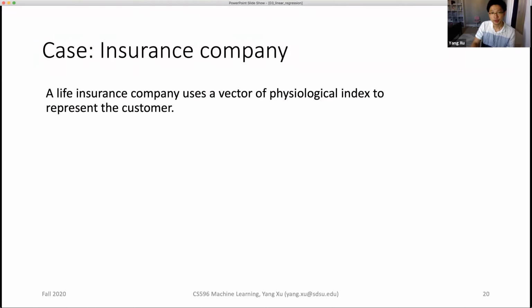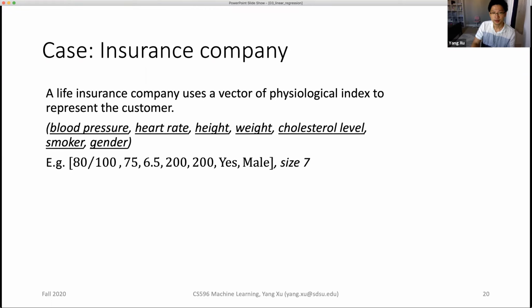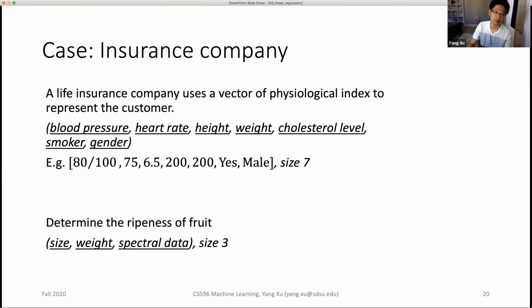The last example, an insurance company, also uses a lot of features to predict the age of individuals. The example here is a very typical regression problem, because the target variable to be predicted is a real number, a continuous number. Insurance companies, depending on what the business is, can also predict the ripeness of fruits and so on.